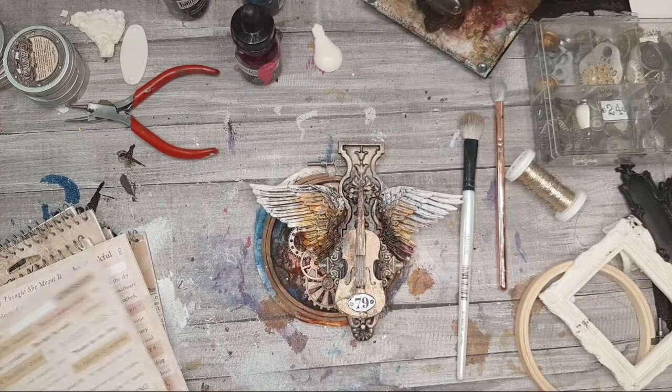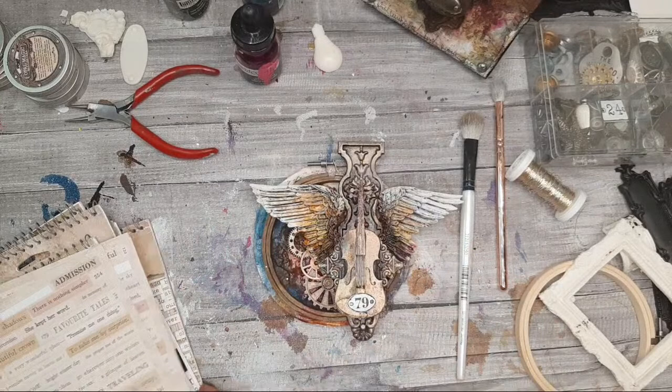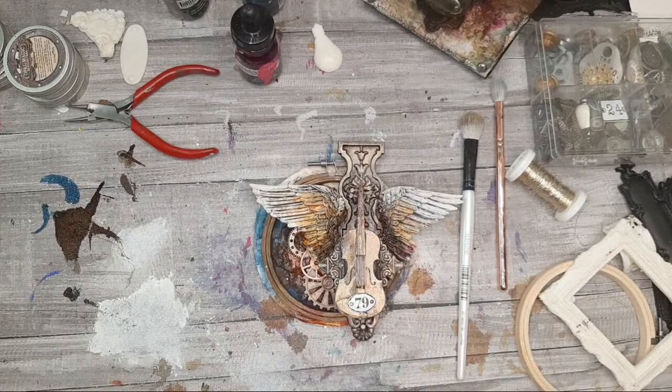Okay, I found the sentiment. I took off all those things, but I think that we will add this one. Heart have all things. It matches. And I wanted to use it yesterday on one of the cards, but I cannot show you yet.